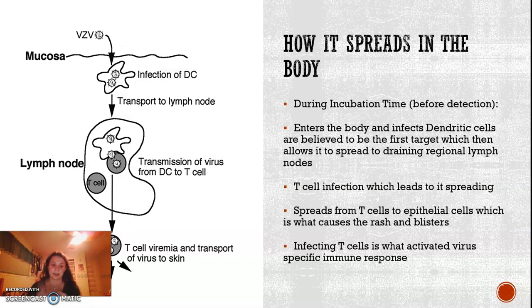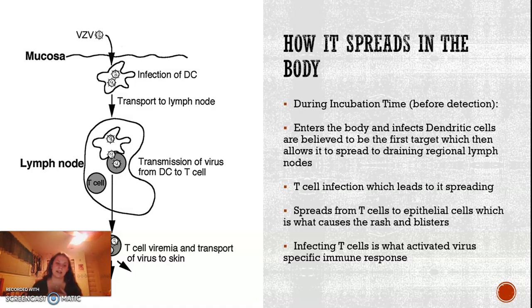The dendritic cells then allow the virus to travel through the body towards draining regional lymph nodes like tonsils. And these lymph nodes are where the virus begins to replicate over and over again. This is kind of their main hangout spot, where they like to make more of themselves. And once there is a lot of the varicella zoster virus in those lymph nodes, they'll attach to T cells and infect those T cells, and those T cells then tend to transport it through the blood.